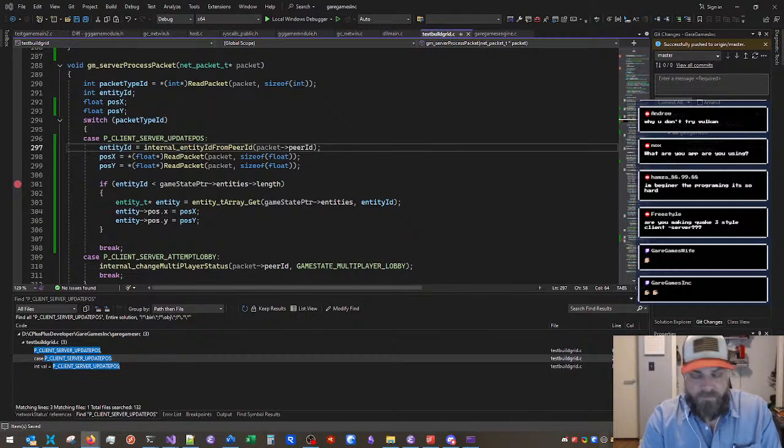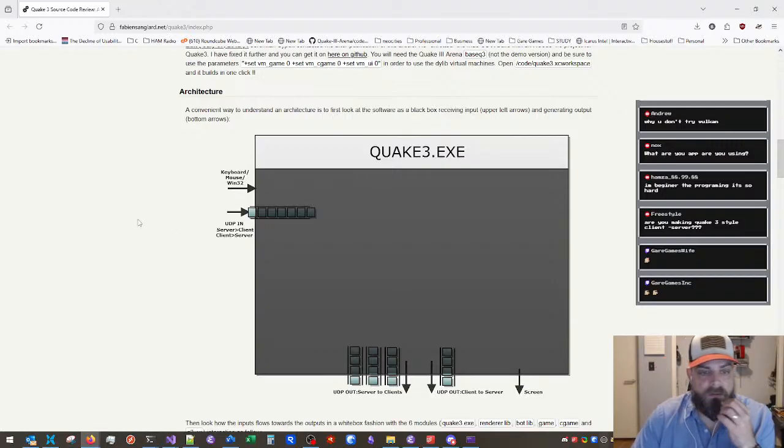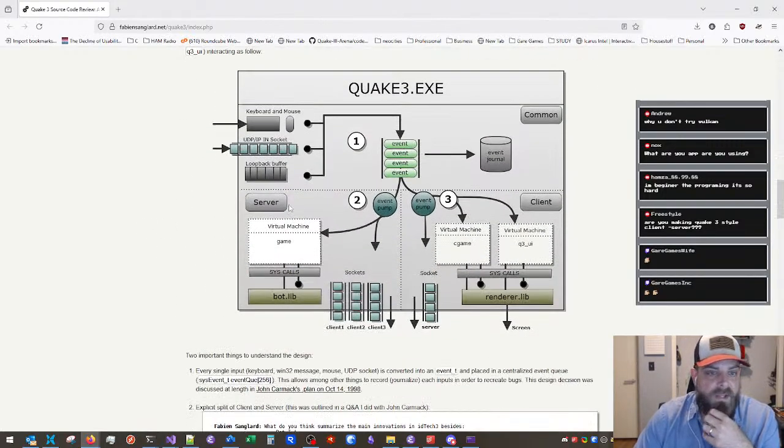Yeah, so I'm doing Quake 3, following a lot of the Quake 3 architecture, which is really good. This is highly recommended. So I have a UDP IP socket that queues into the event queue. I have your keyboard and mouse input queuing into the event queue. And so I have an event loop, and all of the packets are going through that event loop. That then comes into here, and my client and server are actually just one module, and I just check to see if you're the client or the server.